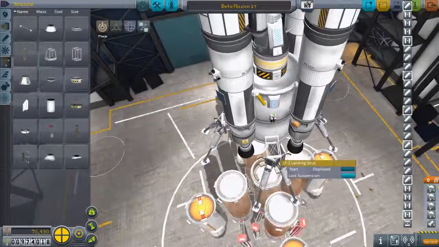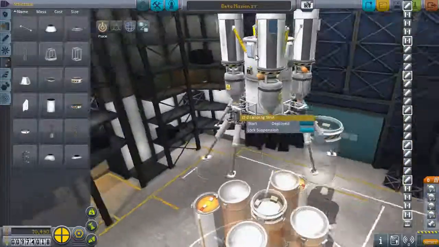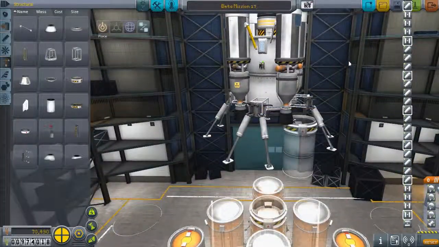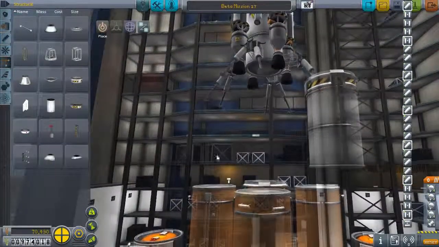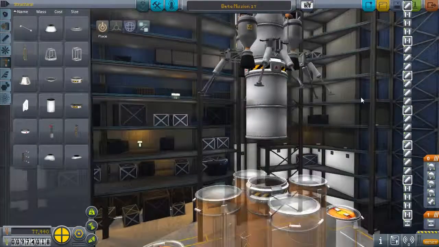Yeah, so that will give us a nice wide base, so we don't tip over. At least that's the plan. And then, hopefully, this will hook in there.